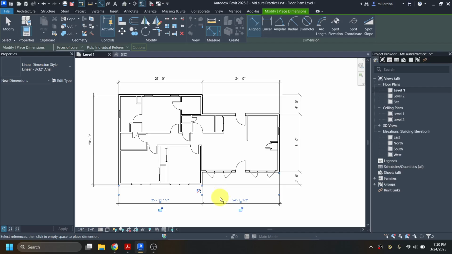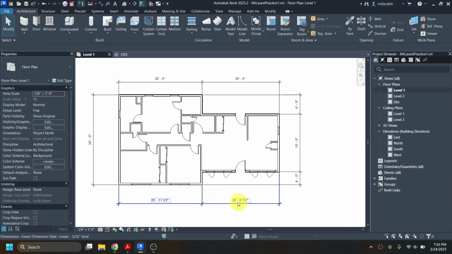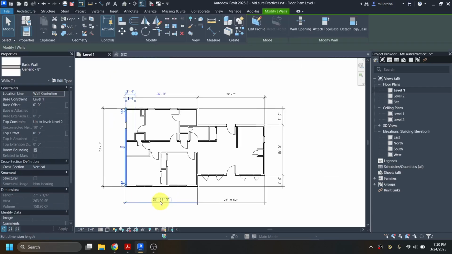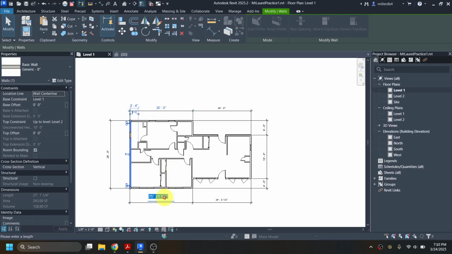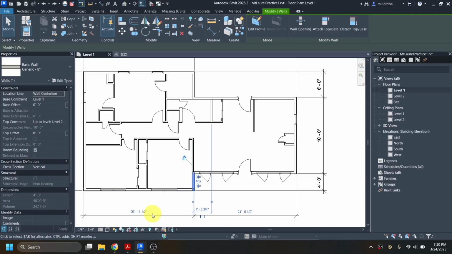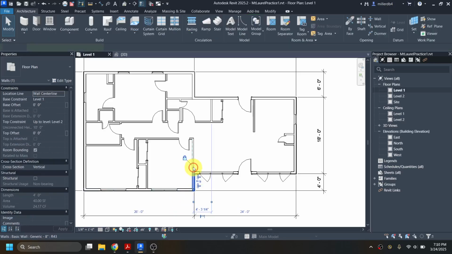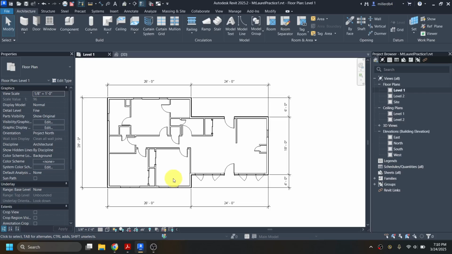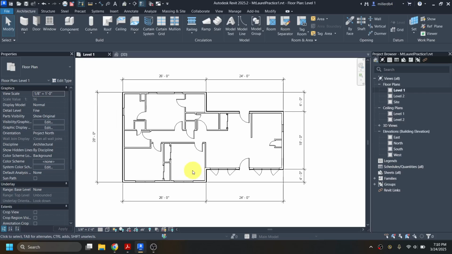Now I want to be careful about trying to make this 26 and this 24. If I click on this, when I click on this number, this is also going to change. If I try to make this 26 feet, now that's not 26 anymore. I'm going to Control Z. What I want to do is change this wall here to be 26 feet. And the good part about locking these two in place is that this wall then moved along with it, which was pretty nice. Pretty good for me. So that's kind of just the overall building dimensions done.